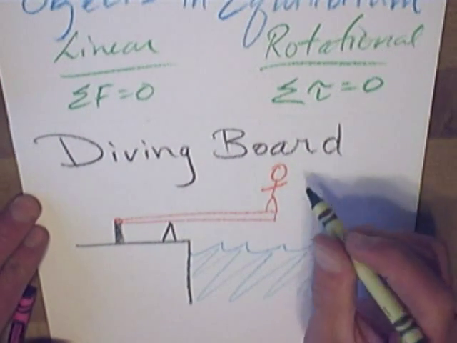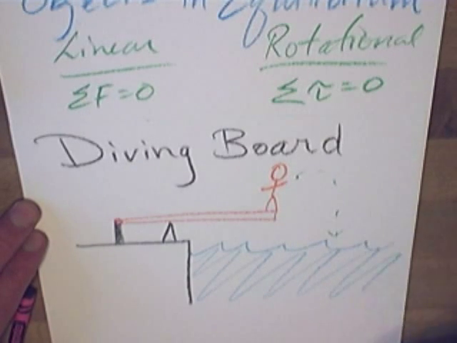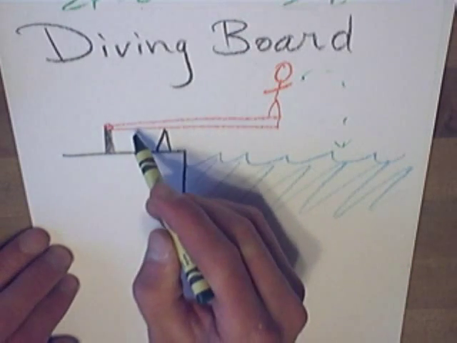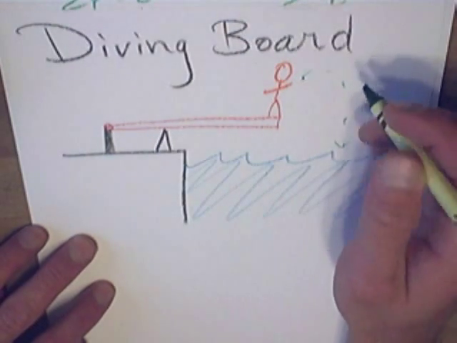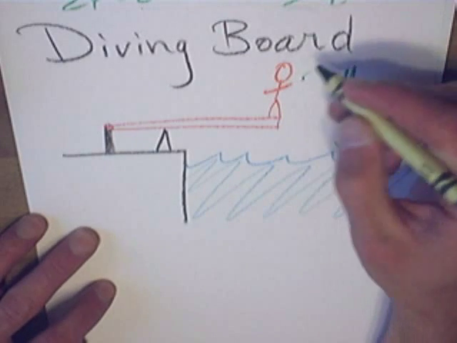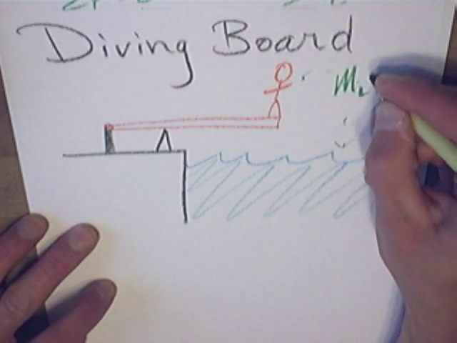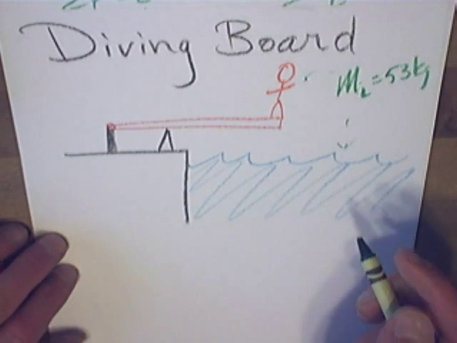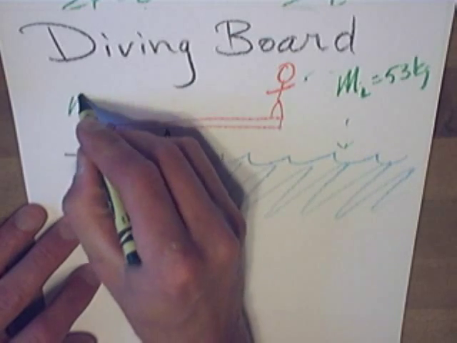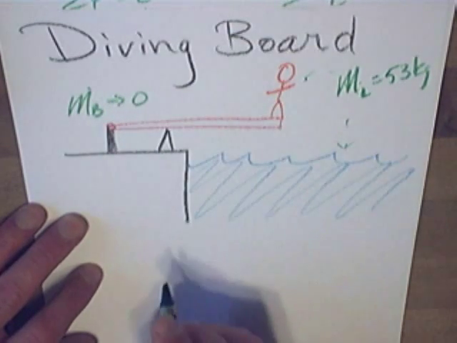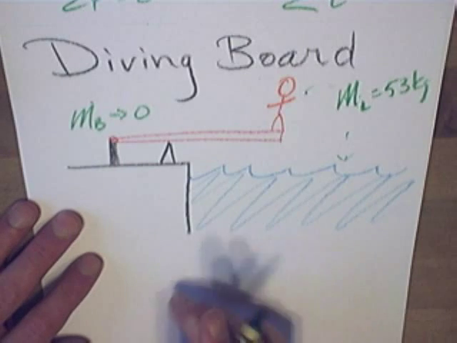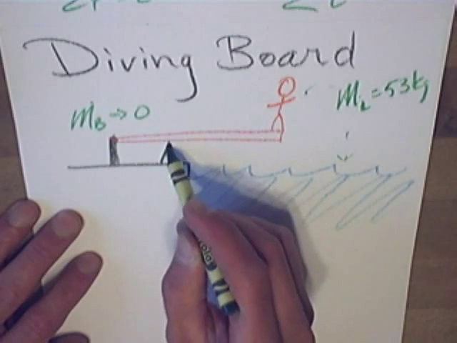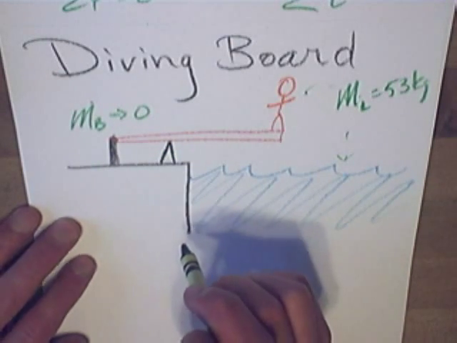So, here's me getting ready to dive off, but I'm not dived off yet. I'm just sitting there. What's my mass? Mr. Lubbs is about 53 kilograms. That seems a little bit heavy, but it works all right. I'm assuming the mass of the board is functionally 0 for now. And now I have these 3 points: the point where I'm attached, my adjustment point, and then there's me.